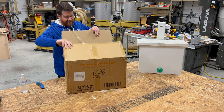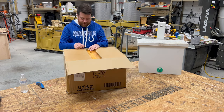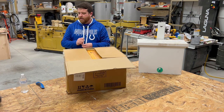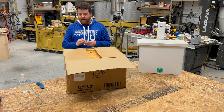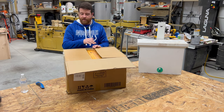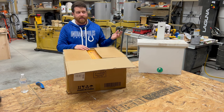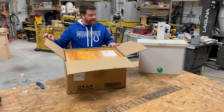Now, if you've watched my videos, you may recall I did a previous video with Maybee Hives and they sent me a double deep with all the frames, inner cover, outer cover, bottom board, and I believe a super. I hope to get that out in the apiary soon — I haven't had a chance yet. We're just getting started; it's only been spring here for a couple of days.